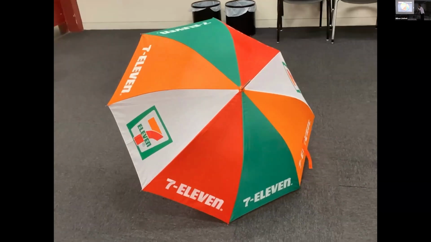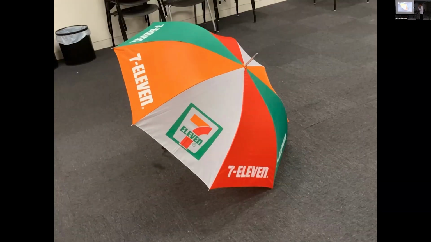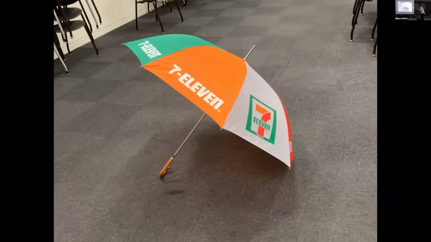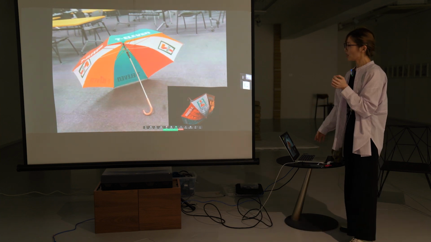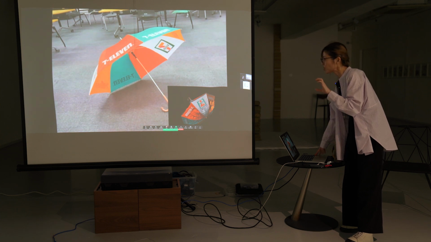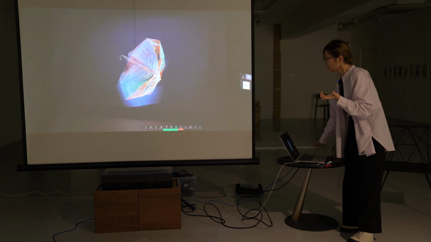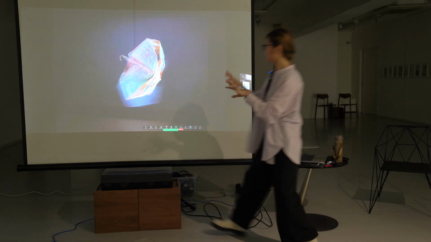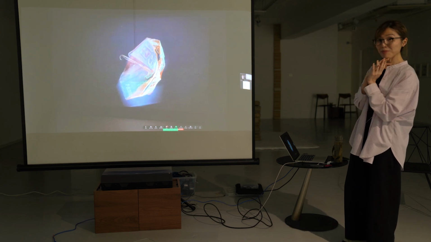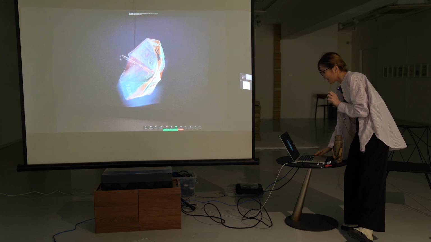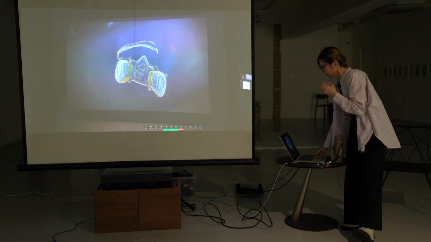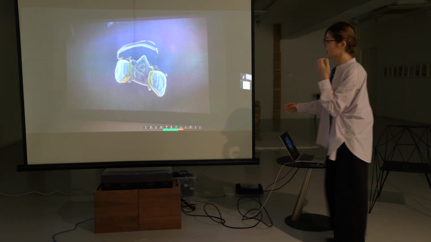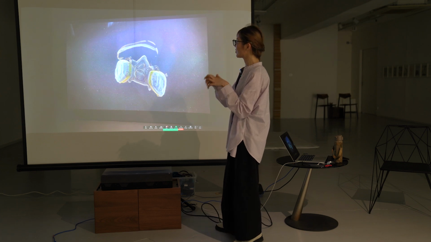And also, when you do photogrammetry, the reflection and the material will give you a lot of artifacts. Like in the previous case of the doctor's mask, in some cases we just allow the artifacts to be part of the work, like these holes and the imperfections that are incorporated in the final outcome.